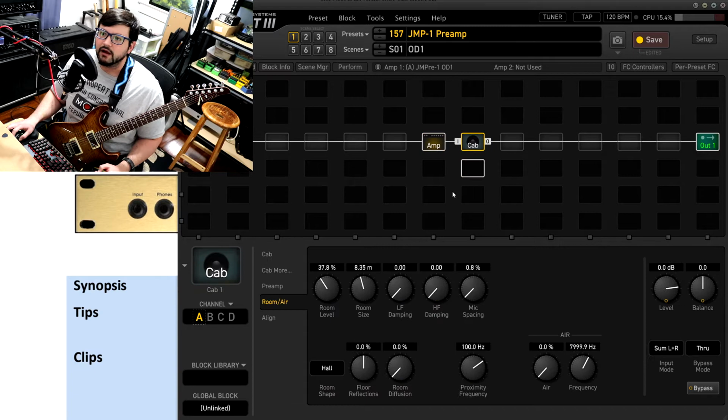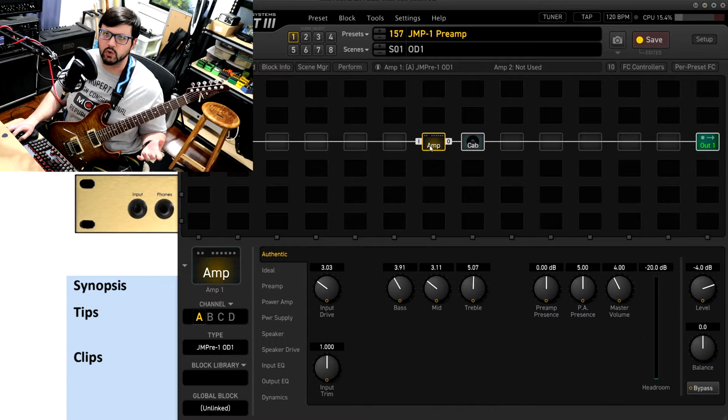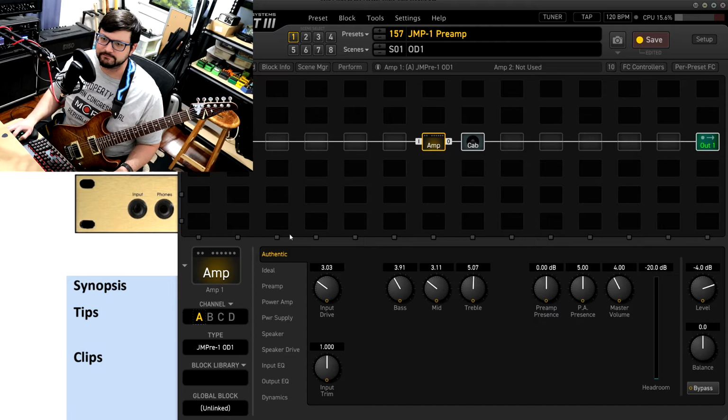IR wise, we are using the ML Mega Green. This is a Mesa oversized 4x12 cab with some of the best Celestion Greenbacks ever made. I love it for lower to mid gain type of stuff. I think it sounds great in that aspect.